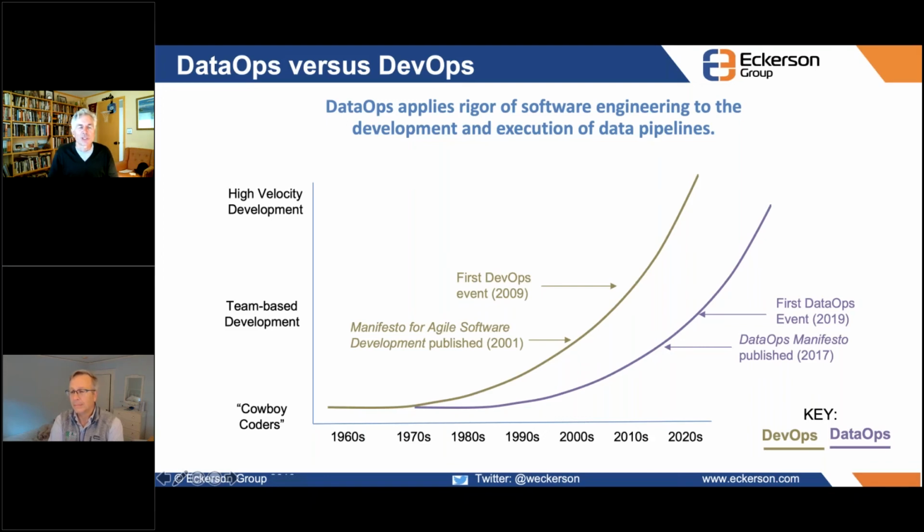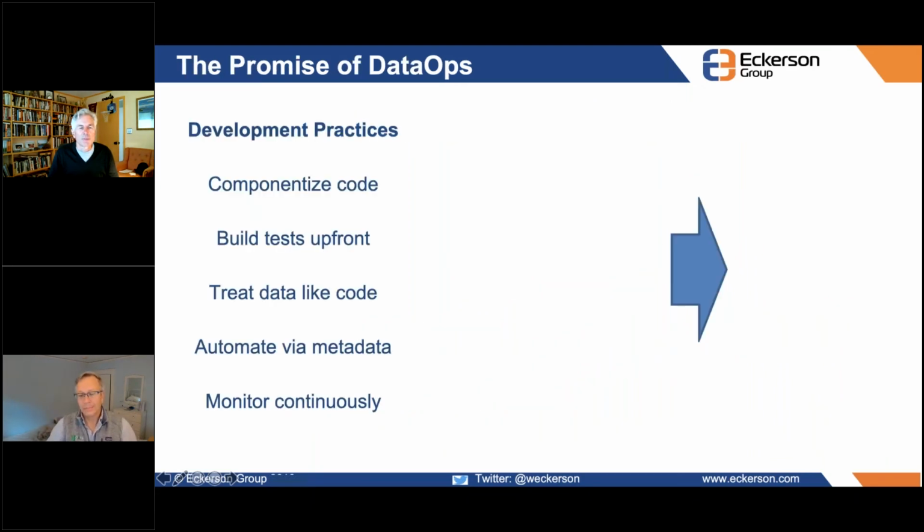We have to manage more than just software code, we have to manage data as well. And data can be very gnarly, squirrely, hard to pin down. And I know Chris can tell you more about that. But from my perspective, and Chris, I don't know if you'll agree with all of this or not, so I'd love to get your commentary, but to me, the promise of DevOps or DataOps are these things, right? That we improve the way we develop and deliver solutions to users.